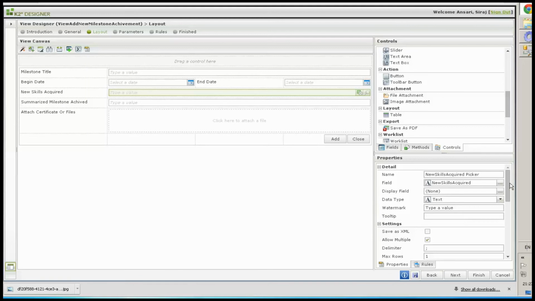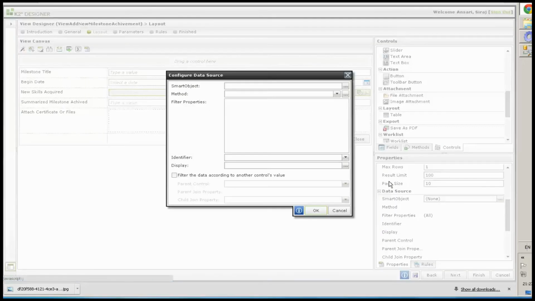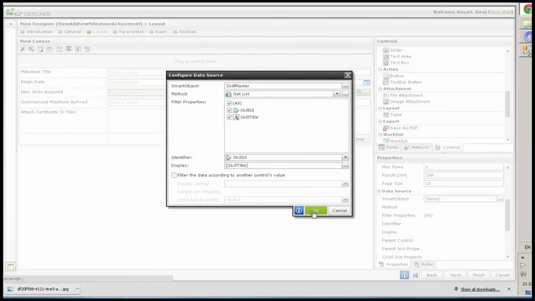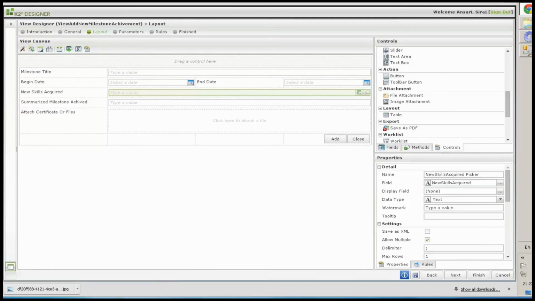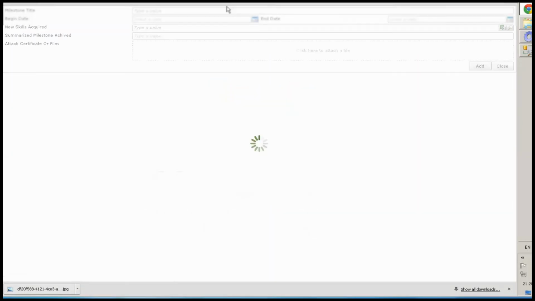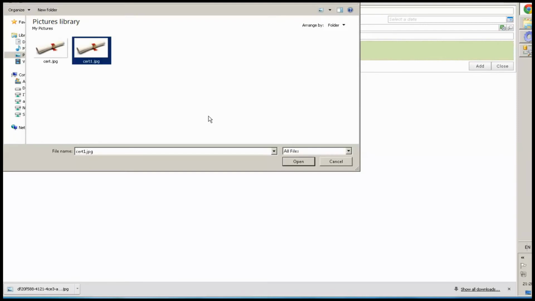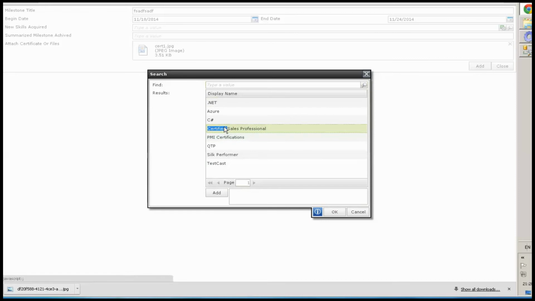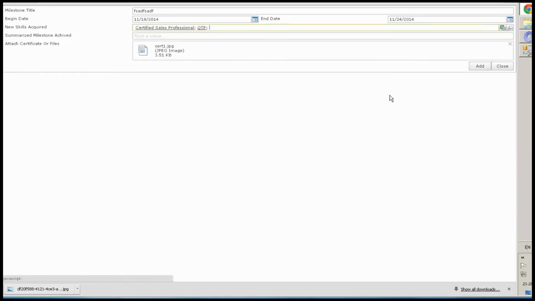Now set the data source to skill master and click OK. Now we can save and test the view. Select the skills, certified professionals, QTB. Cool.